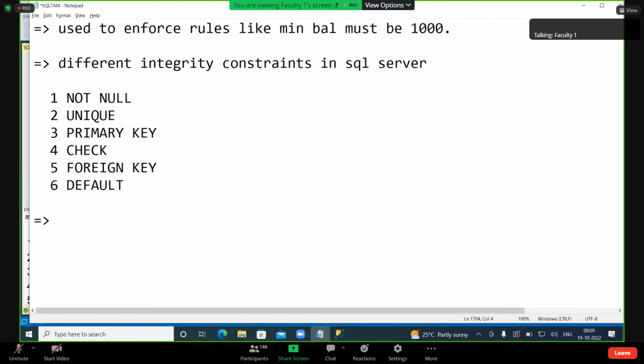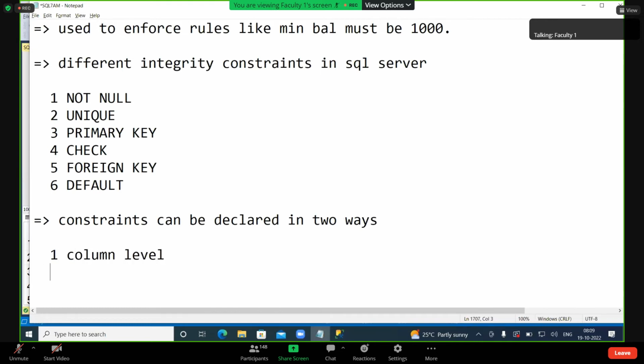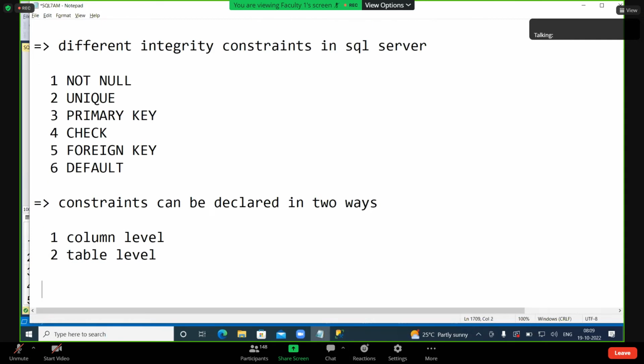Integrity constraints can be declared in two ways. One method is column level, another method is table level.